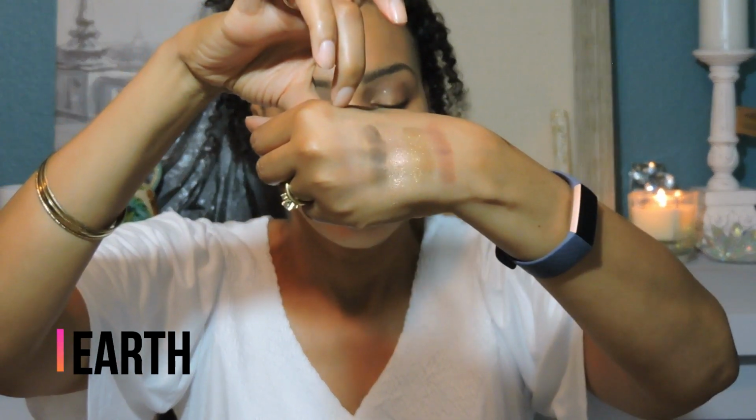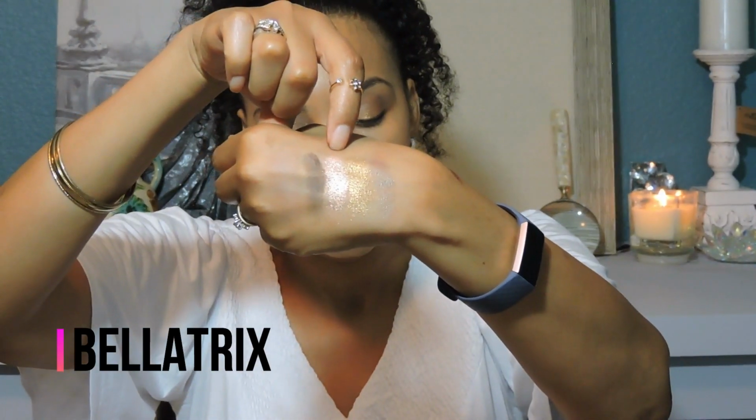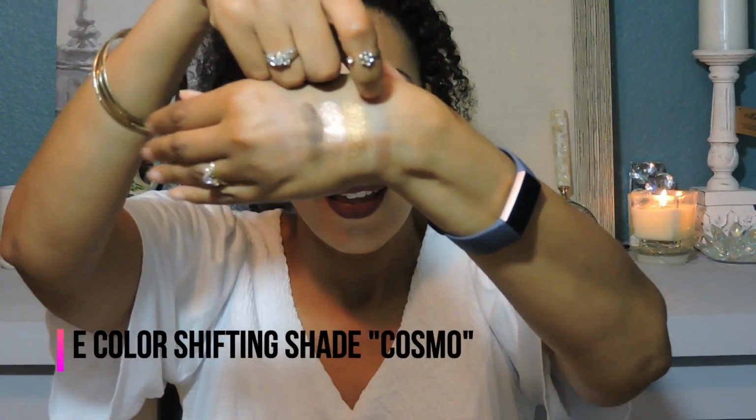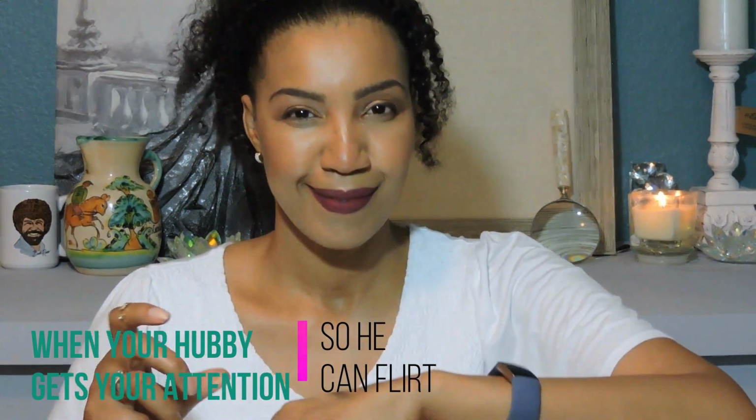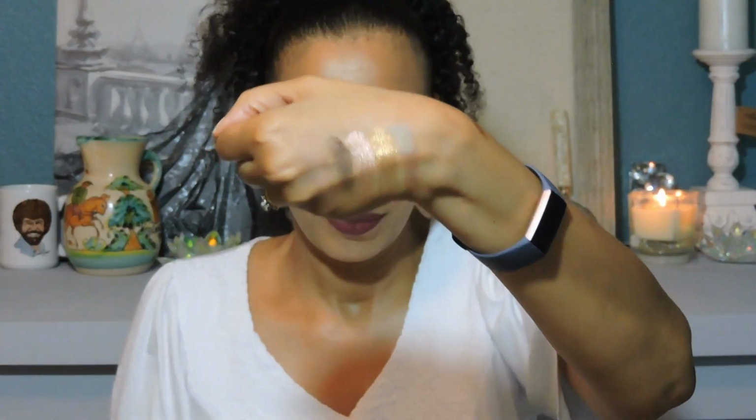I'm going to go ahead and do some swatches, and I'm going to show you the shades in the order that I used them. Here's the transition shade, the dark brown shade, the champagne color, the gold, and the duochrome color. So this is the final look.